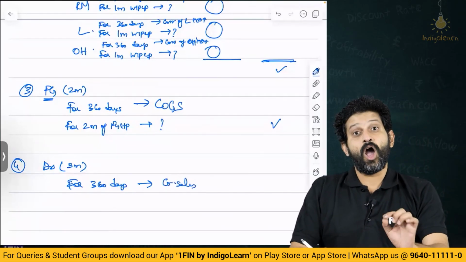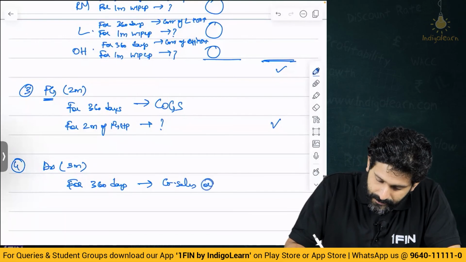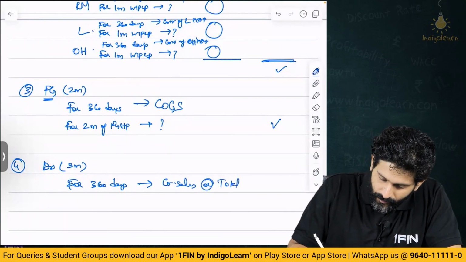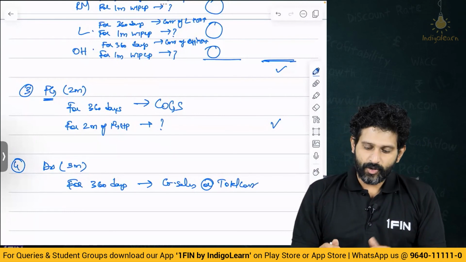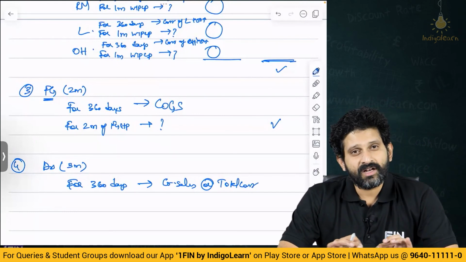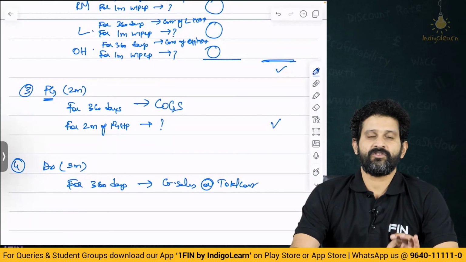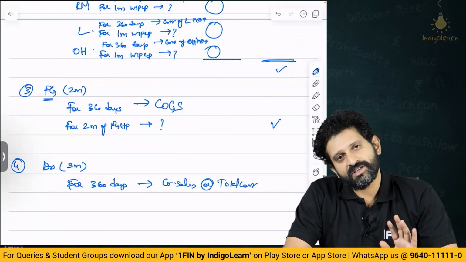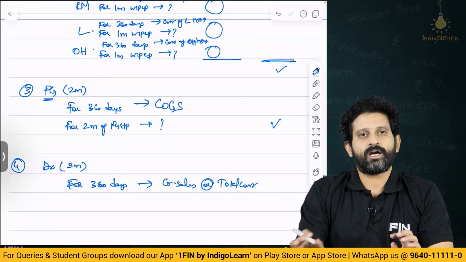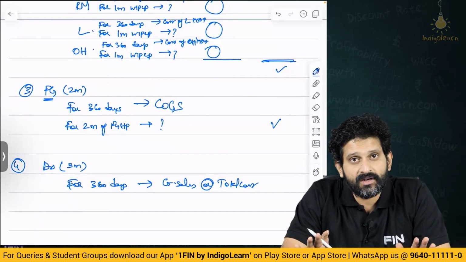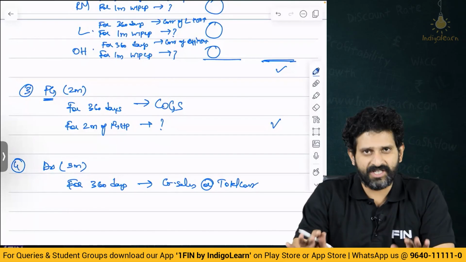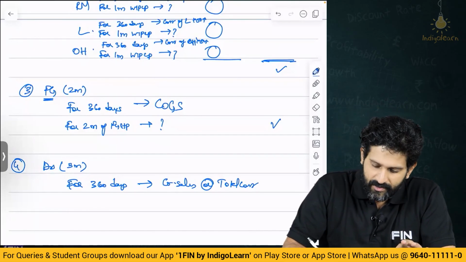Credit sales or total cost. Sir, where do we get total cost? Everything we are computing on the basis of cost only. Friends, remember, unless otherwise the question tells you, the computations will be done on cost basis. If the total cost data is not given, then you can go with credit sales. But otherwise, conceptually speaking, always prefer this.